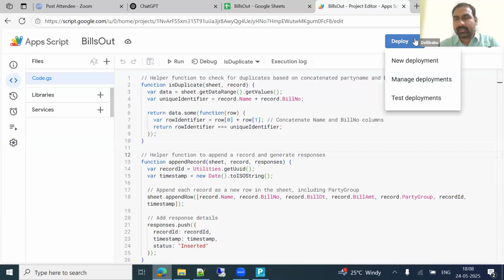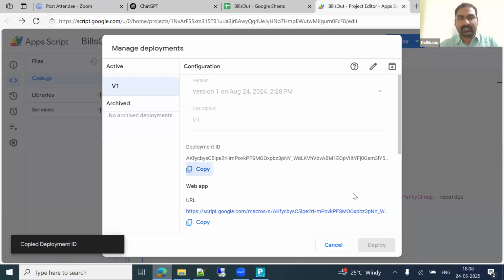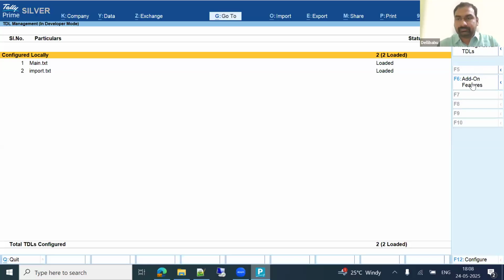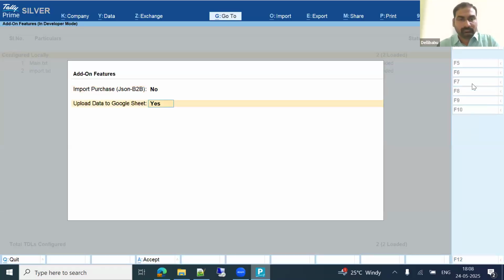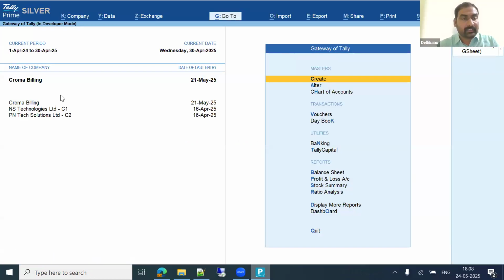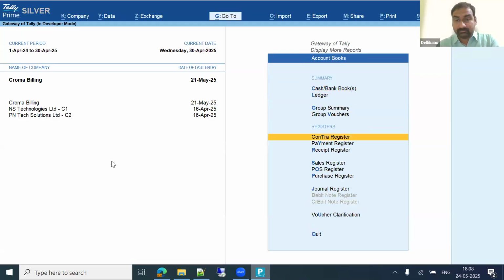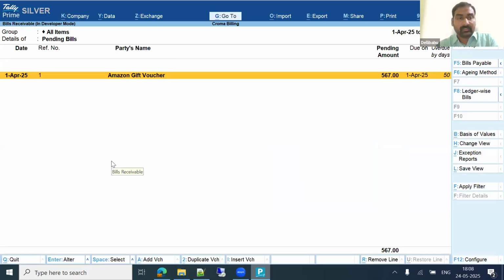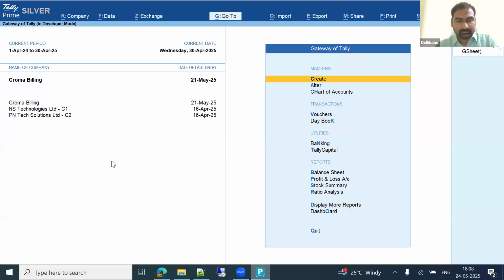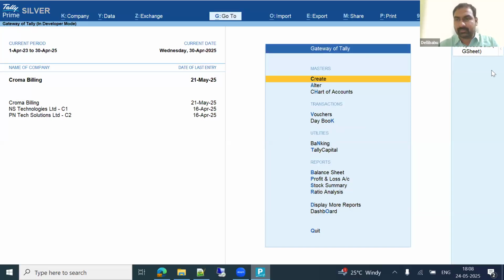Anyhow, first I'll show you how this will work, then I'll show you the steps. Here we can get the deployment ID. Here, Chrome. Okay, is any data there in this? There is one line item of receivables. There are no payables. Let it be. We'll see how it will load.